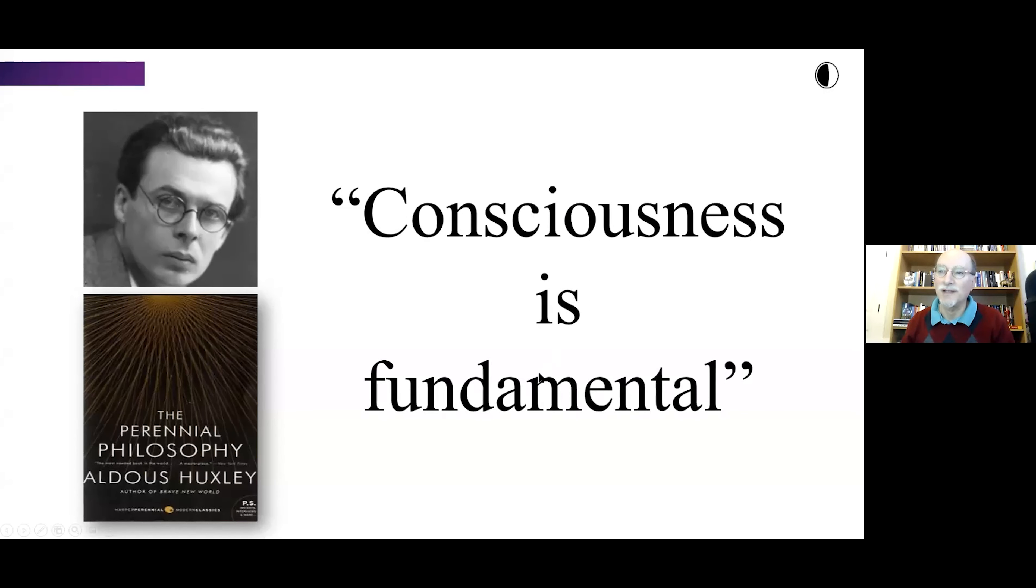So one of the early synthesis of these kinds of different philosophies was the perennial philosophy by Aldous Huxley. And he basically said, it's this: consciousness is fundamental. And the philosopher would say this is the idea of idealism, that consciousness is fundamental, which means more fundamental than the physical world. So we go back to our hierarchy for idealism, and we just do one thing. We change where we think consciousness comes from. And in this view, things like psychic phenomena and manifestation and all the magic, they're easy to understand.